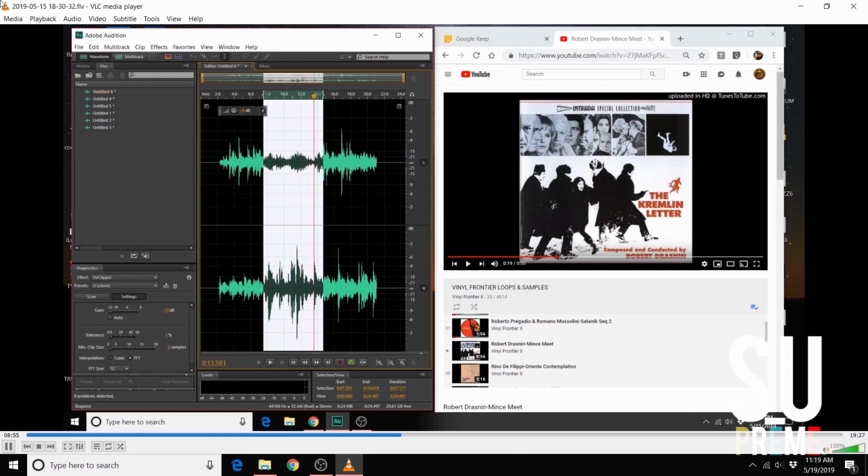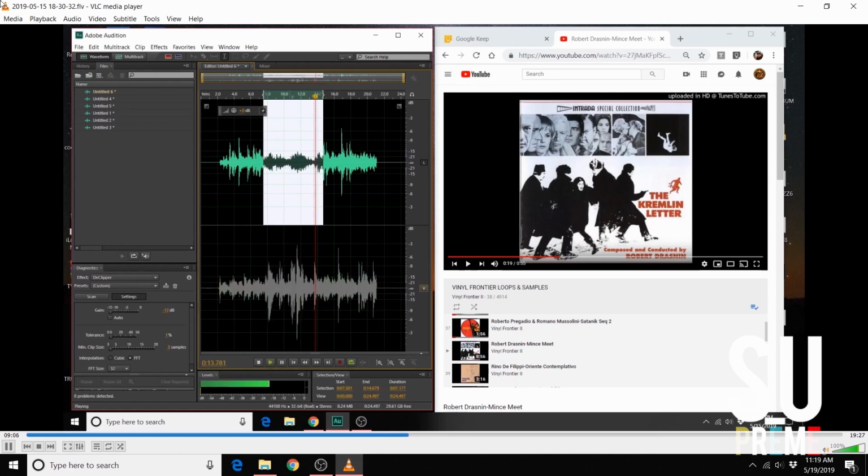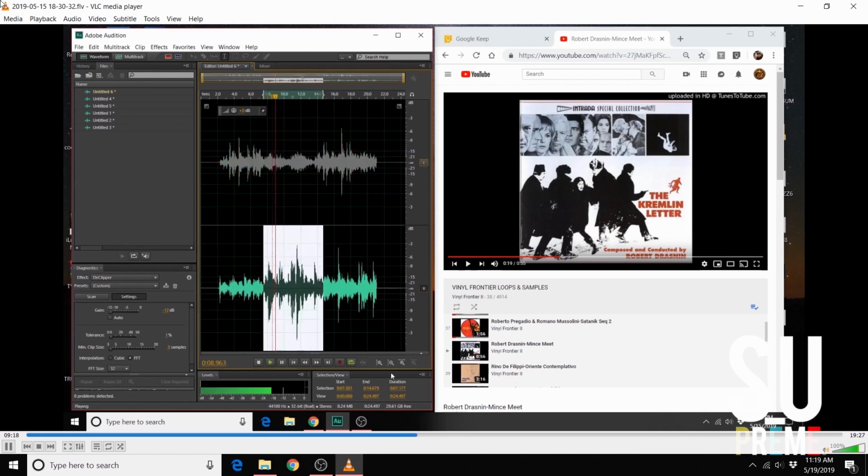Something I always do, if you look at these 2 waves, right? This is left and this is right. They different. So a lot of times I check them to see what's playing on the left and what's playing on the right. Let's check. There's something different playing on the left. Right? Now let's listen to the right side.